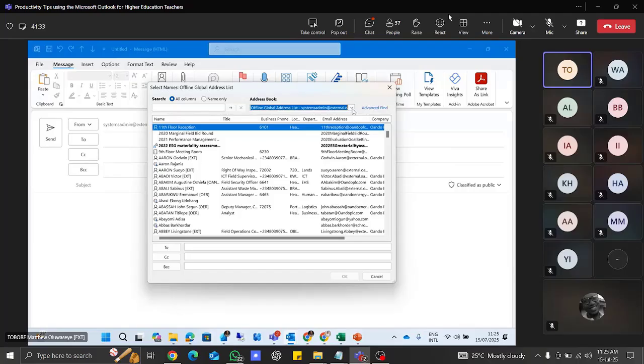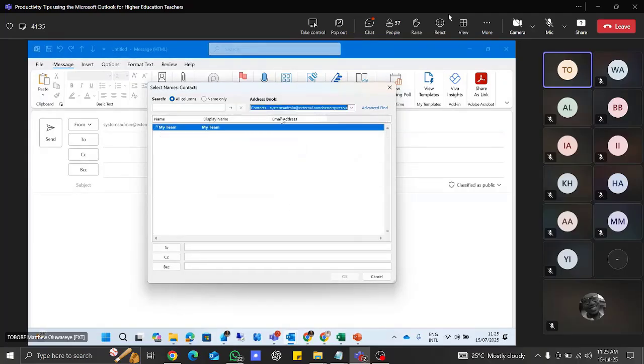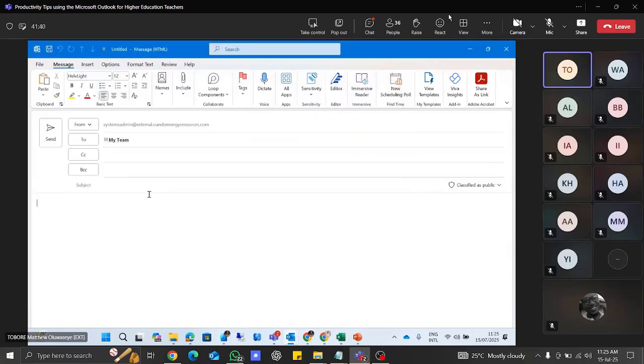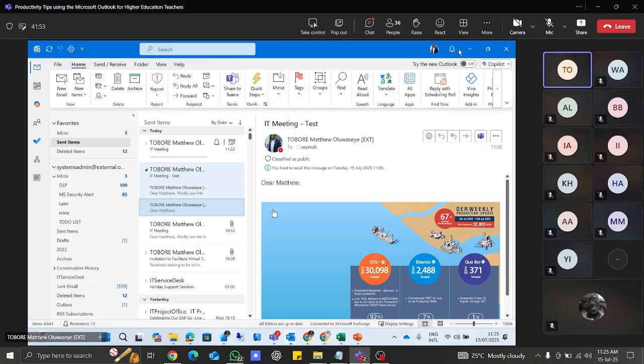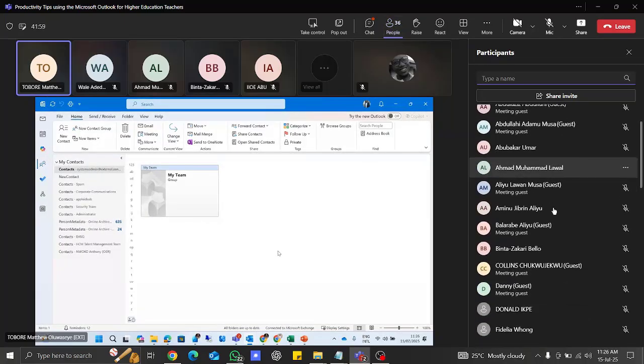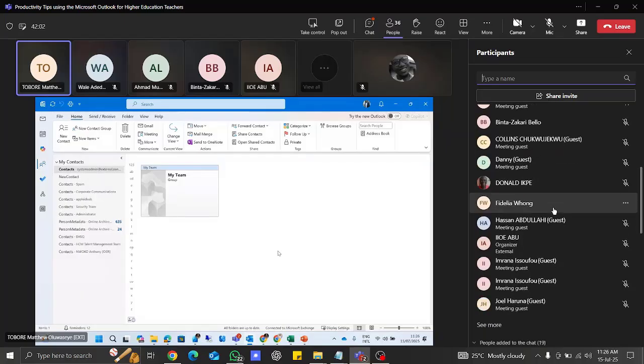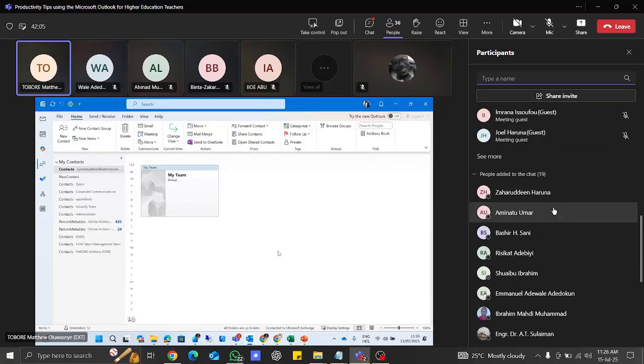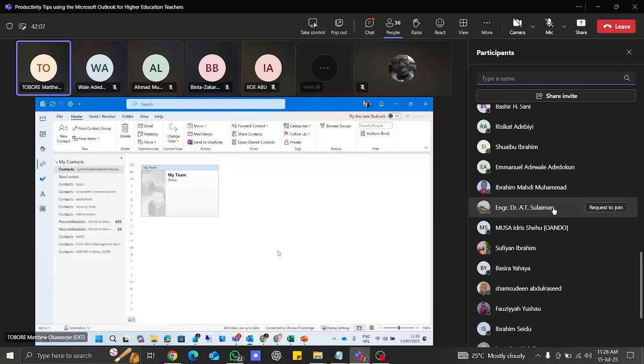You can select which address book, your contacts, just select here, and okay, it comes in here. If I send this email to them, everybody inside this group receives it. I've created my own group in my own Outlook, so they received this email, right? So instead of having to type in email addresses of people, you can just send it to them. You can put them in BCC, blind copy that group, basically.